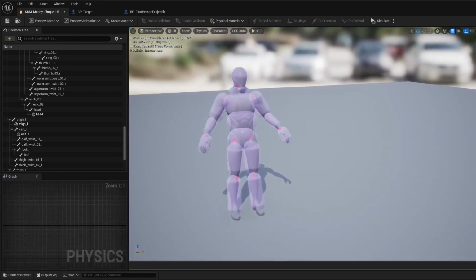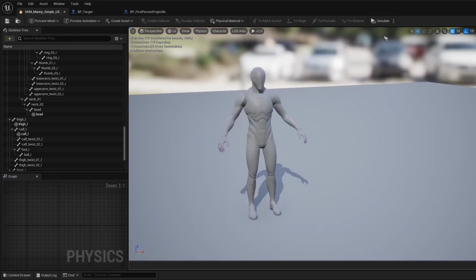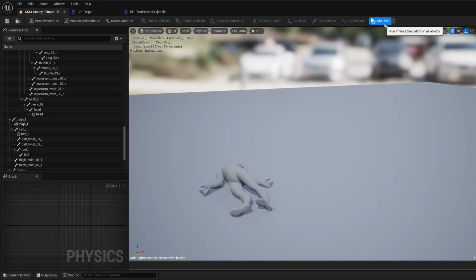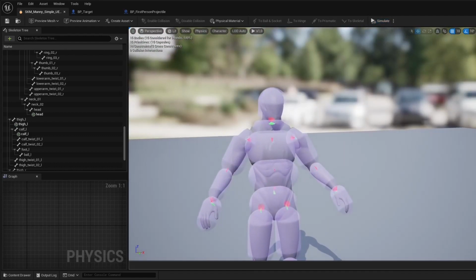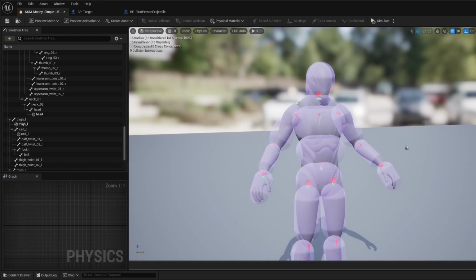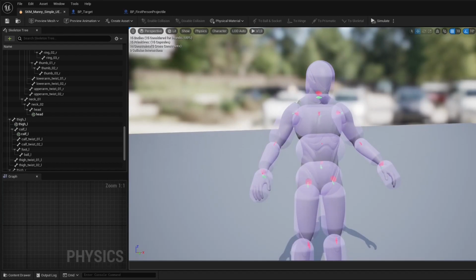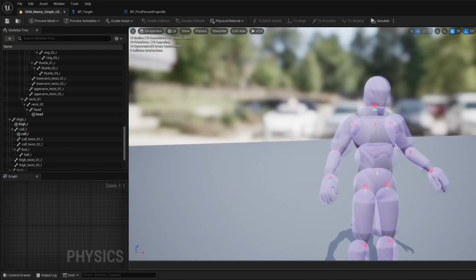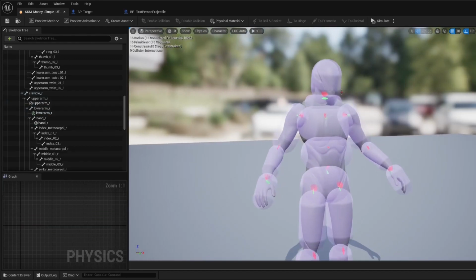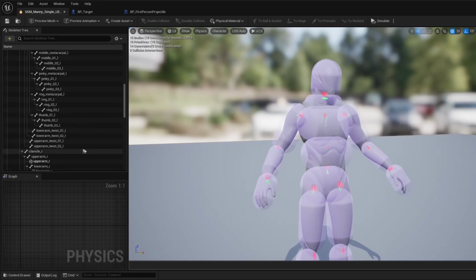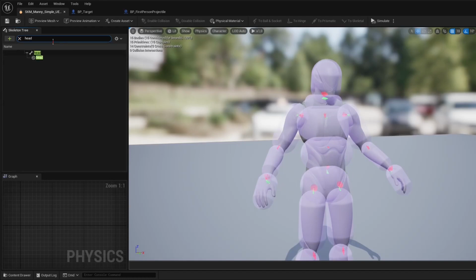Physics assets allow you, of course, to put collisions on your ragdoll, but they can also be used to detect where we are shooting or hitting in an action game. I won't go into all the details about how to make these collisions. I think that's for another time, but I'll just show you something.